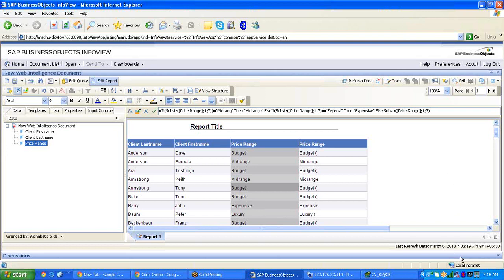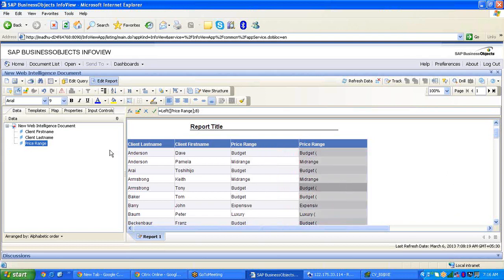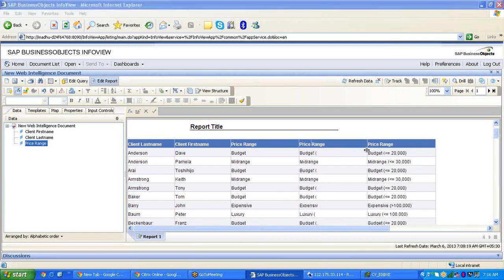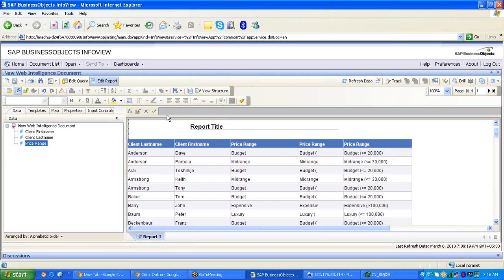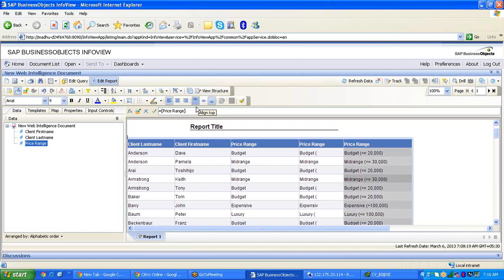Now basically what my requirement is here: I want to display the customer name and which range they belong to. Is it expensive, under budget range, or a mid range. That is my requirement, right? So for that, how many tables do we need to insert? To display the customer range information, client and sales price range, is it okay? Is this fine?